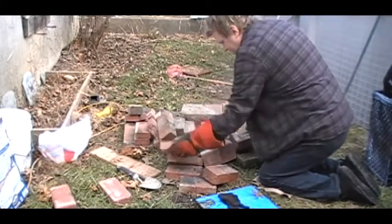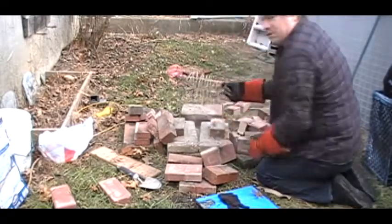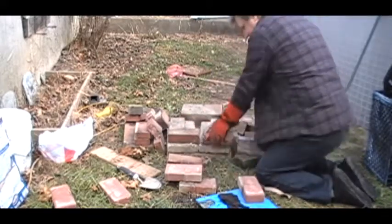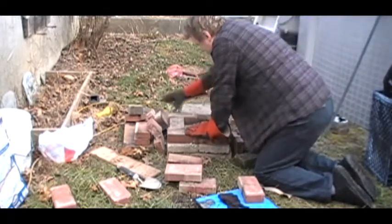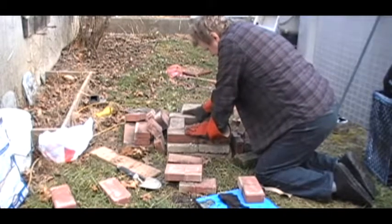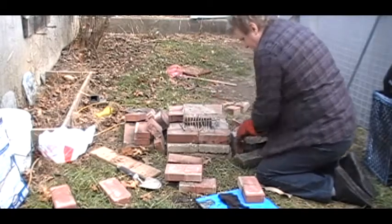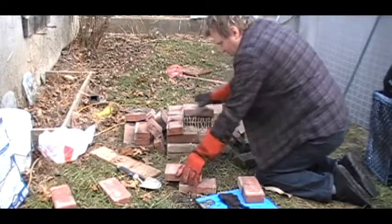So what I have is some concrete blocks stacked up with a V-channel for the air vent. I have a grill from a barbecue, which I cut the edges off. And basically, you make a square. And the V-channel is in the middle there. We put down our grill. Now, like you do with Lego blocks, you alternate the pattern so you don't have one weak spot.